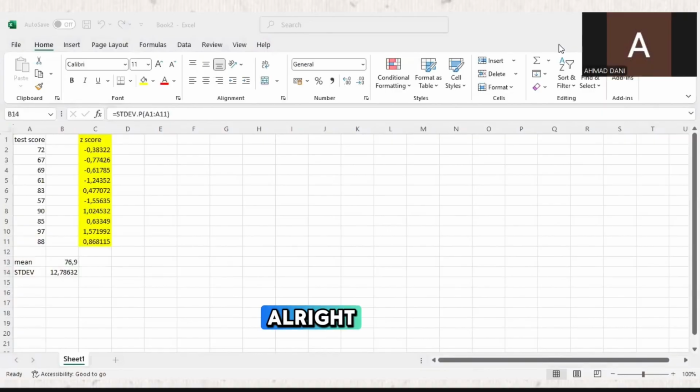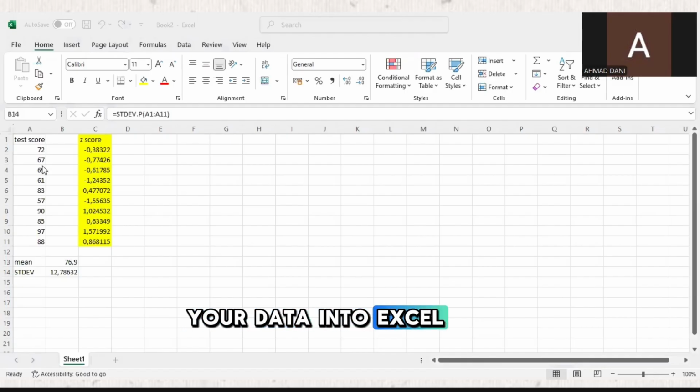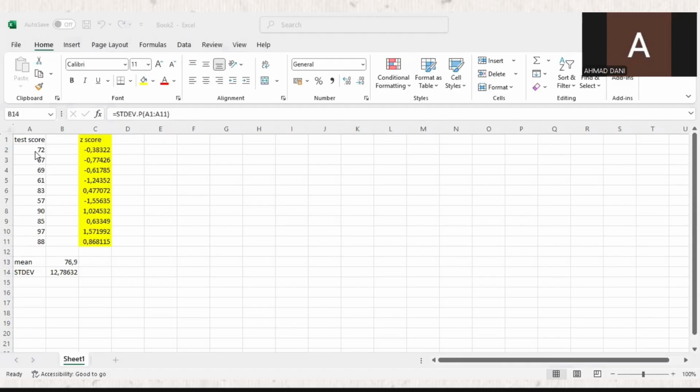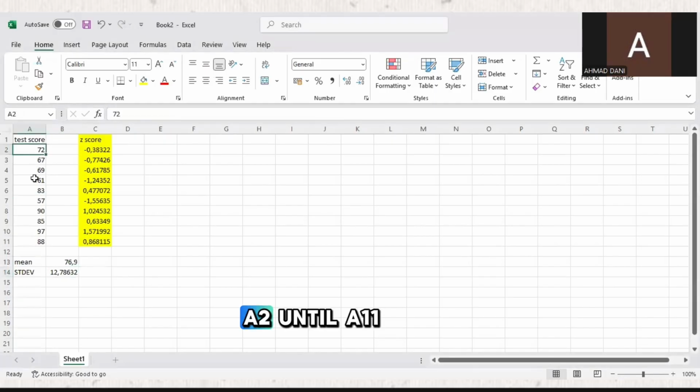Alright, now let's calculate the z-scores using Excel. Follow these steps. First, enter your data into Excel in column A, from A2 until A11 for example.